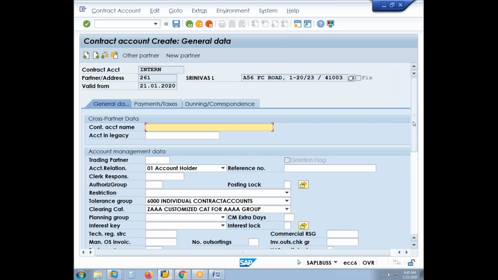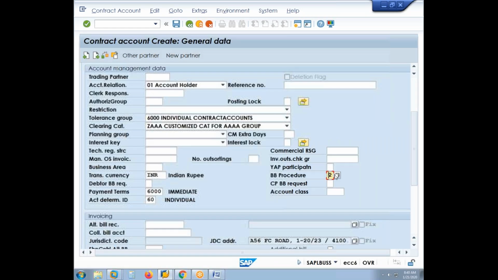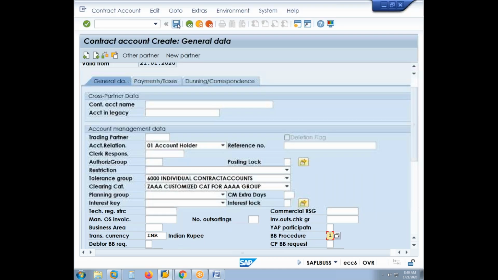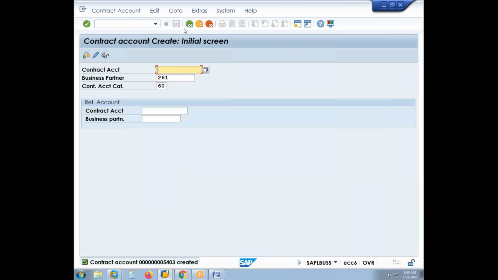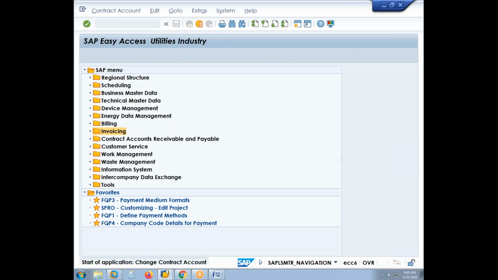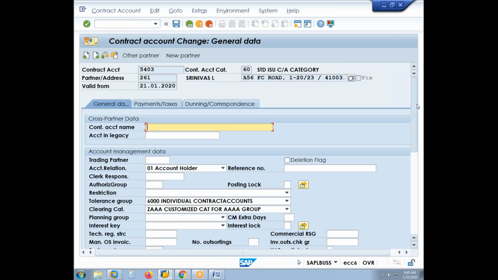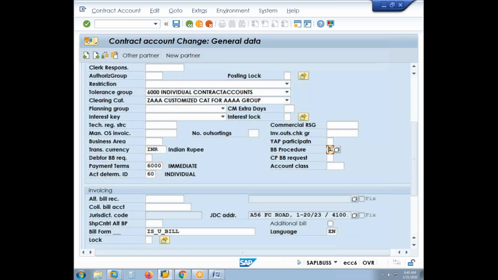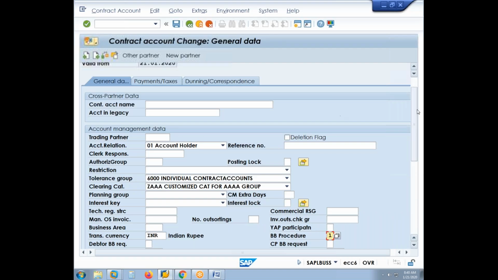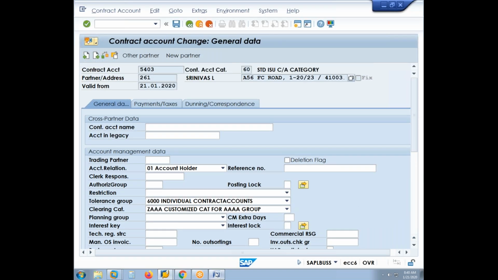In the general data, we are going to maintain the budget billing procedure as statistical, okay, and then save it. So contract account 5403 has been prepared, okay. So if you go to CAA2 5403, it has the budget billing procedure as 1, that is the statistical, okay. So our new contract account is 5403.